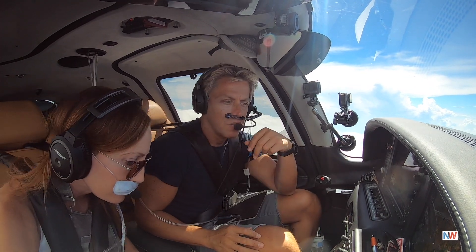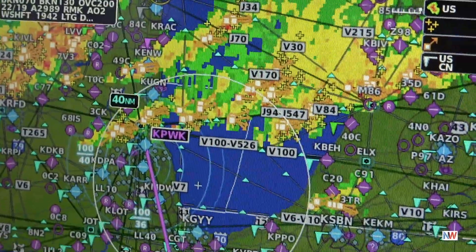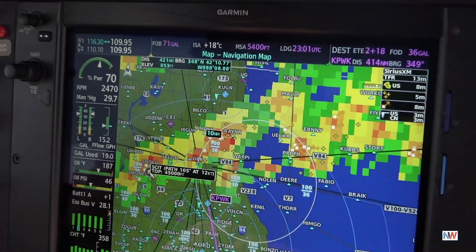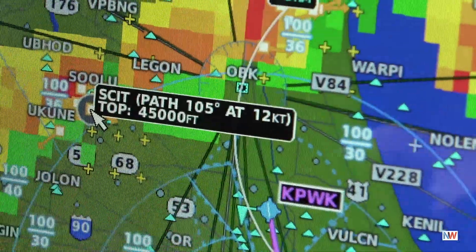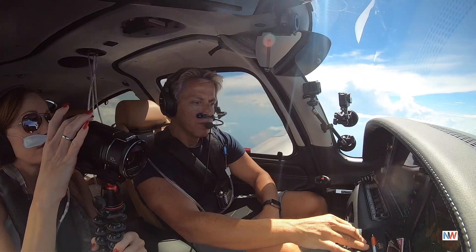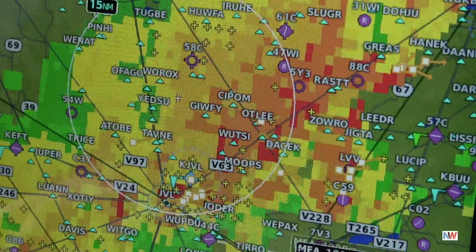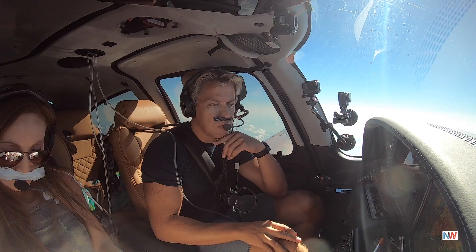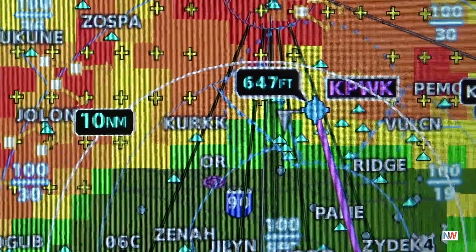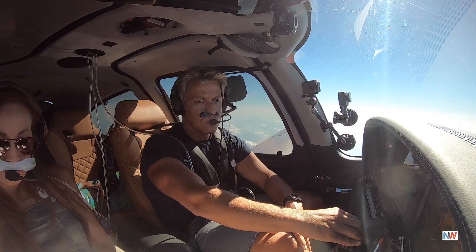We just passed all the thunderstorms in the Chattanooga area, just north of Chattanooga, Tennessee — it's all nice and clear up ahead. Let's check out the weather up in Chicago. Looks like Executive is going to be pummeled in a little bit. Those things are moving about 10 to 12 knots, about a 10-mile radius, about 8 miles north-northwest of Pawhoski. So within a half hour to about an hour they're going to be out of there — but then there's more. Chicago looks pretty bad right now, all those storms around the Chicago area. It keeps building to the west, so I hope this doesn't affect us. We have another hour, two minutes to go. Hopefully it won't delay us too much — but we do have options. Gary is a good option.